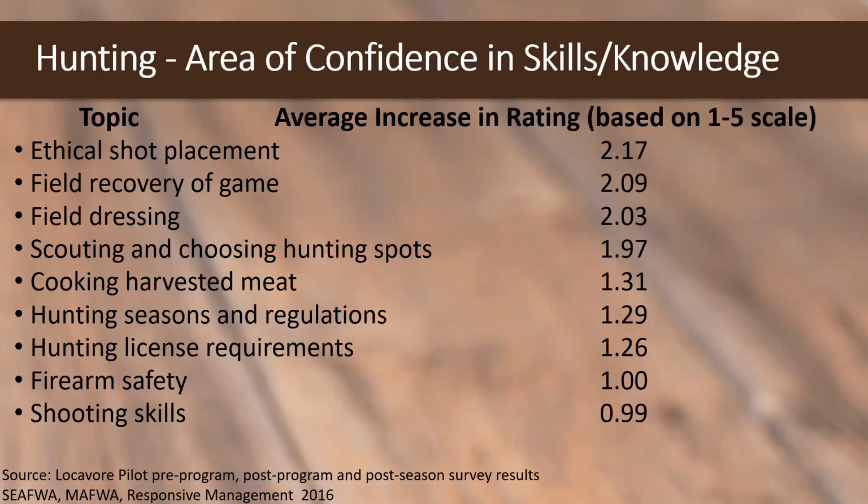So here's an example of some actual results from some of the Locavore program pilot testing that we did. We had a list of items there, starting with ethical shot placement. We asked people coming into the program how much they knew about ethical shot placement, and then leaving the program, the same question, and they rated these on a 1 to 5 scale. So coming in, I had a 2. I rated my knowledge at 2, and leaving, I had a 4. So roughly a 2-point change.